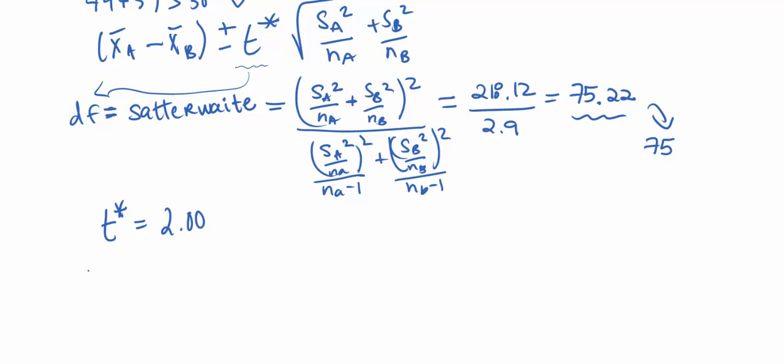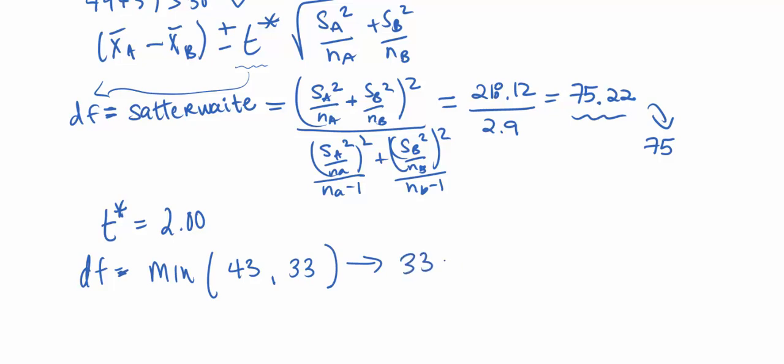Now, another way that we could calculate the degrees of freedom is the minimum degrees of freedom. This is the conservative approach, where the degrees of freedom will be the minimum of the two degrees of freedom from the individual samples. In this case, that would be 43 and 33. Essentially, 44 minus 1 and 34 minus 1 would give us these values. So this would mean that the conservative degrees of freedom would be 33. And if we're looking this up on a table, then this would, of course, be 30. Since we've already calculated the Satterthwaite degrees of freedom and it'll give us a better estimate, we're going to use that critical value in our formula.